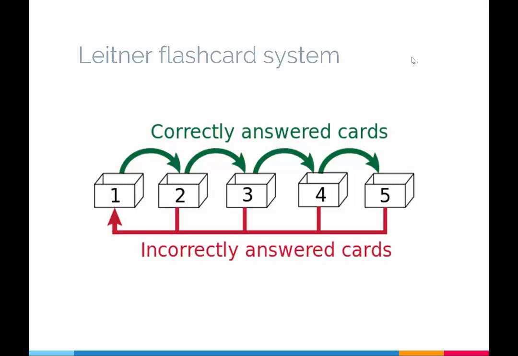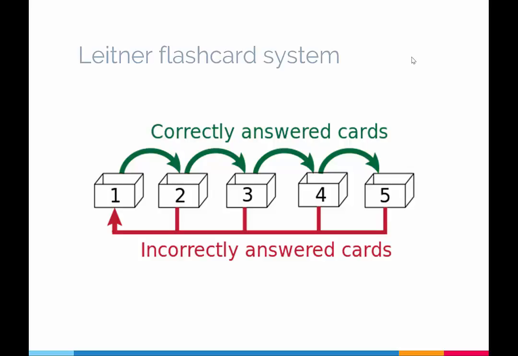When you get them right, they go in the second box. If you get them right, they go into the third box. And if you miss them, they go back in the second box. But what's important here is the interval when you visit these boxes. So you do this box every day. You do this box, say, Wednesdays and Saturdays. That's my schedule, Wednesdays and Saturdays. So whatever, 3 days. You do this box once a week. You do this box every couple weeks or once a month. In this box, maybe once a quarter.